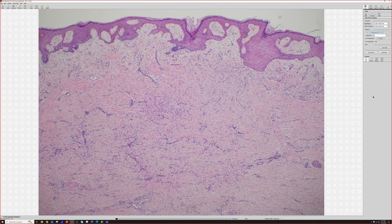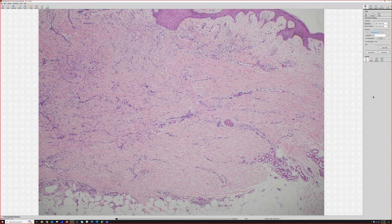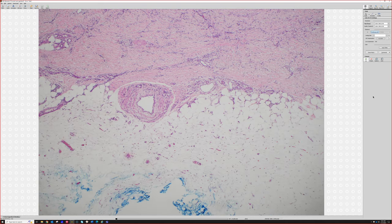That's why I don't go straight to the spindle cells. Look at the pattern from low power, particularly for dermatofibromas, because the least important thing is the cytology of the cells, usually. Most important thing is what the epidermis is doing, how it interfaces with the surrounding dermis, how it interfaces with the underlying fat. And usually there's not very much involvement of the fat, but some cases can trap fat a little bit or extend deeply into fat. There's weird exceptions outside the scope of what we're talking about today. So that's kind of a sclerotic example of dermatofibroma.